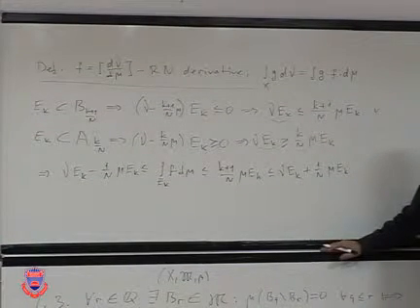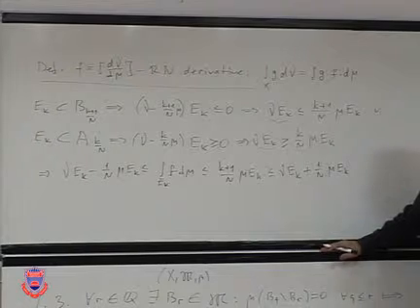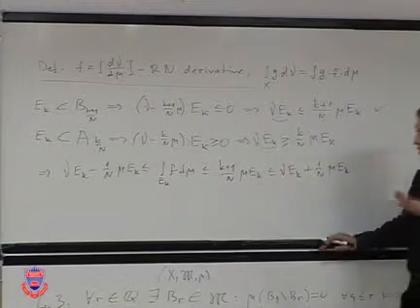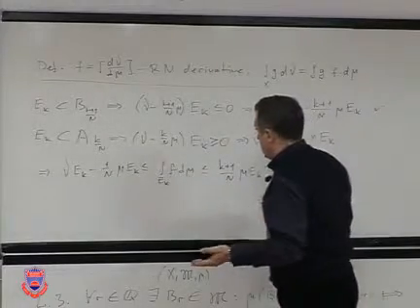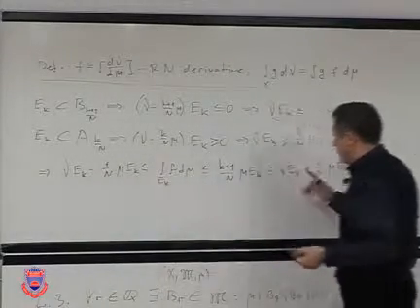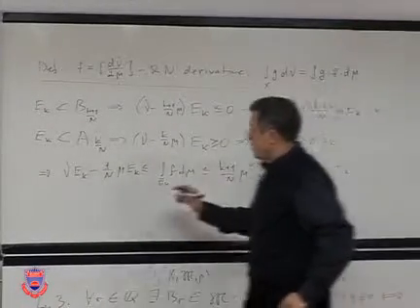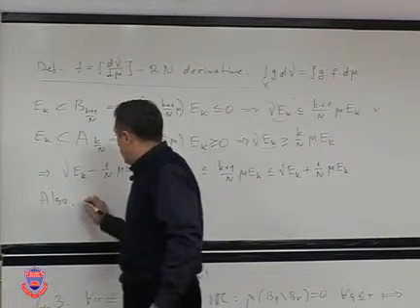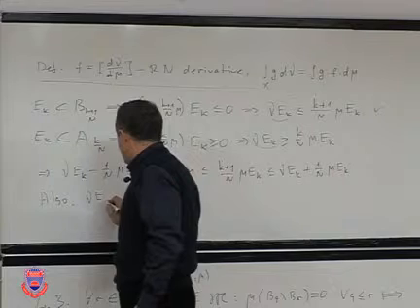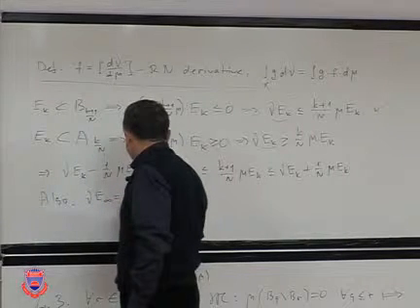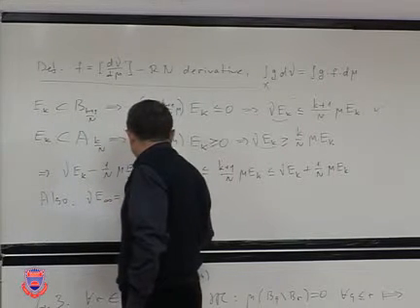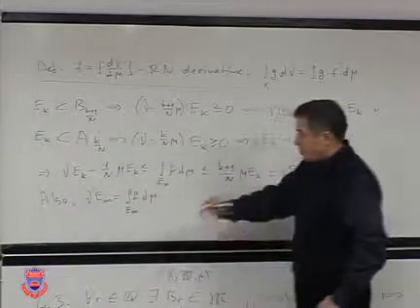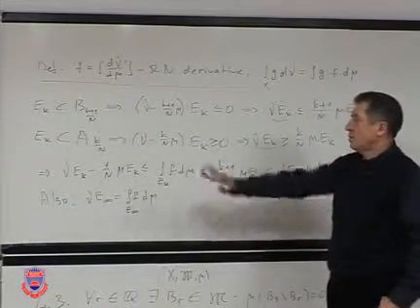We have this for any k, so now we are ready to take the summation. If we take the summation, we will have just the measure. This is for finite k. Also we have that ν of E_∞ equals the integral over E_∞ of f dμ. Also for infinity we have exactly equality, not less or equal.